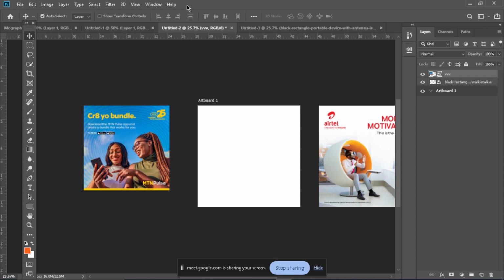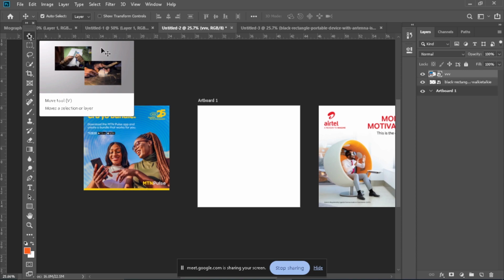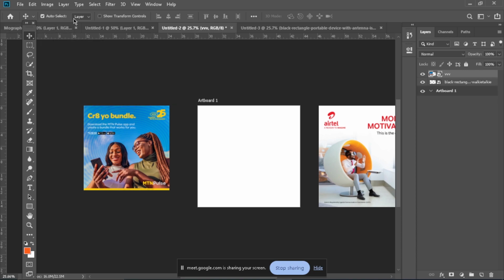So this bar right up here is there to give us the context of the tool that we're using now. Since we're using the move tool, it's giving us, what are we selecting? Are we selecting a layer? It's by default has to be a layer or something of sort.